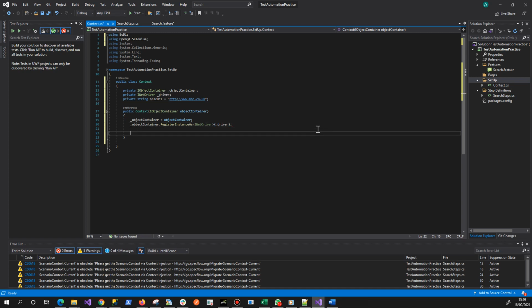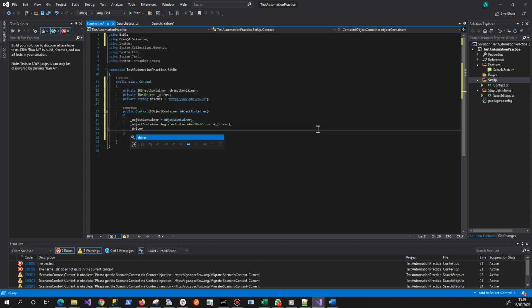And then we're gonna call our WebDriver and create a new Chrome driver.